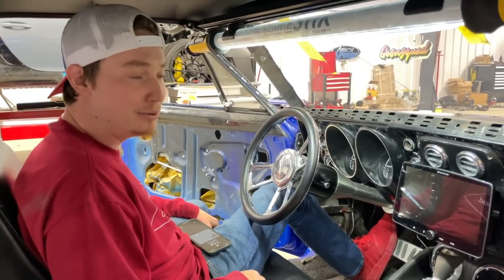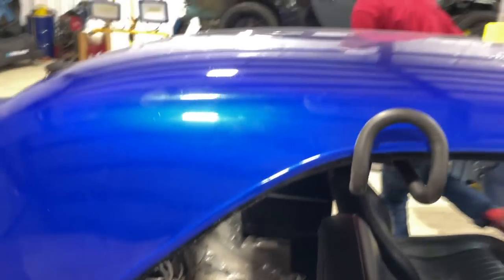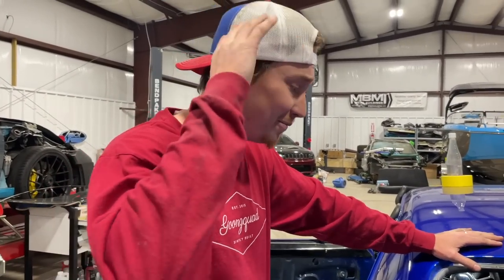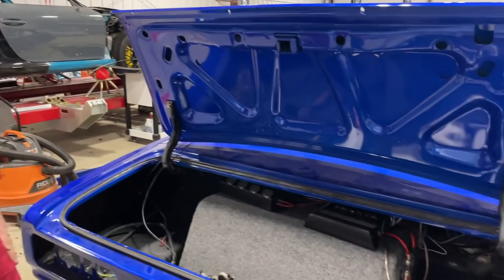Now it looks like a new car, dude. We're almost done with the interior. Yeah, exactly. We didn't get to that couch cushion in the back, and we didn't get to the rear glass because this took such a long time to do, but it was worth it. We got our final interior piece knocked out, which is final electrical. That's what takes all day. Of course, we got to clean a little bit of it up.